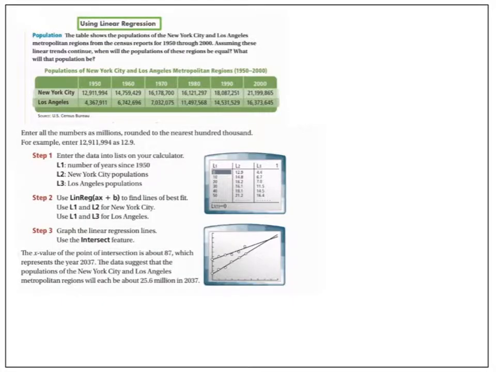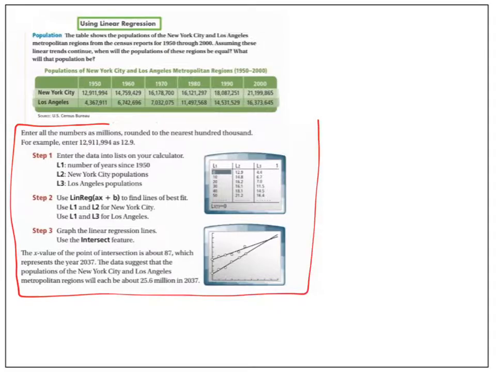They're going to walk us through this example, just a refresher on how to create your line of best fit or linear regression equations. In this case, they're going to calculate both equations, one for New York and one for Los Angeles in terms of this problem. And they're going to do so at the same time using line 1, line 2, and then line 3 to represent your other y values.